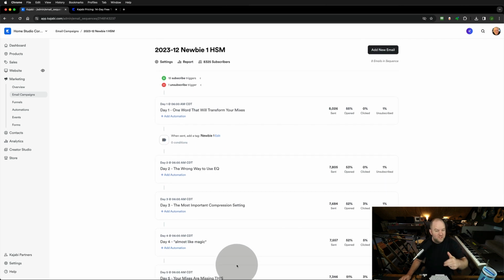Then after this sequence, you go into the next sequence, which does the same thing only for my recording course. And then the next one goes for my mastering course. So I've got 3 sequences set up that you'll go through. And if you buy, you'll jump out of the sequence and jump to the next one. That can all be automated.